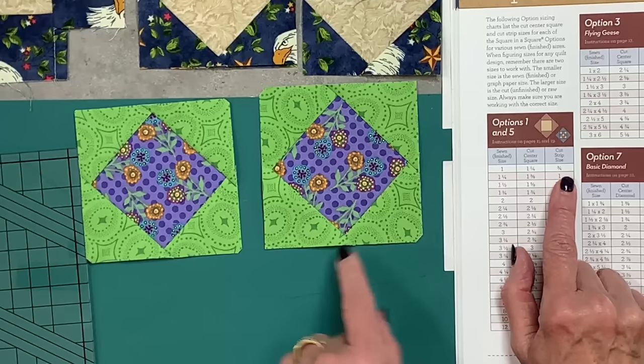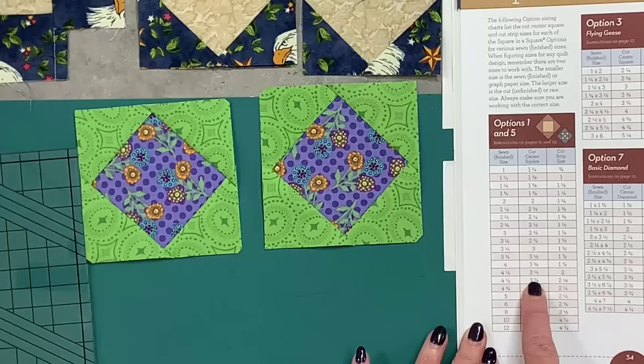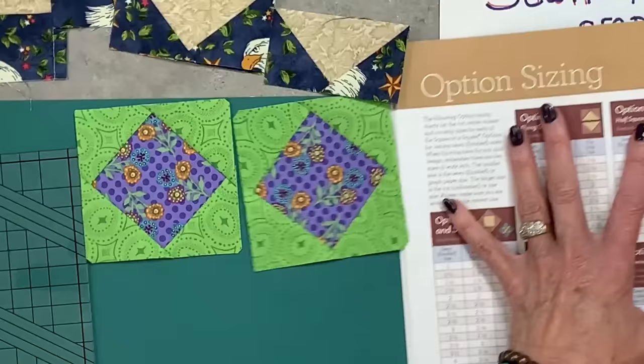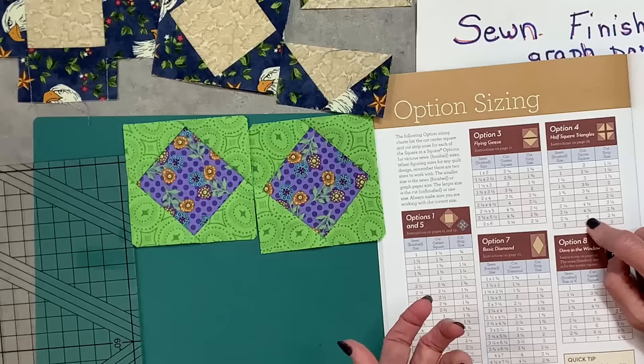So let's say that you have a 5-inch charm pack. And it's a cut size, you could come in here and look and find the 5-inch and say, okay, that would turn into a so-and-so option one. Or if you have option 4 half square triangles, you could say, okay, this one is the cut center square. There's my 5. Oh, that's going to make that size of half square triangle. Okay, that's great. So the charts will help you learn how to use pre-cuts and what you can make with them. Flying geese.